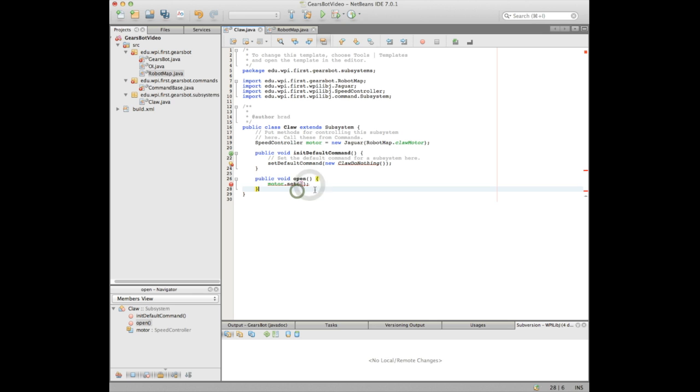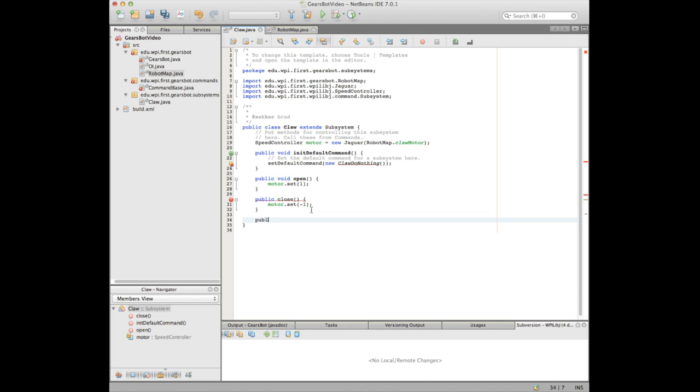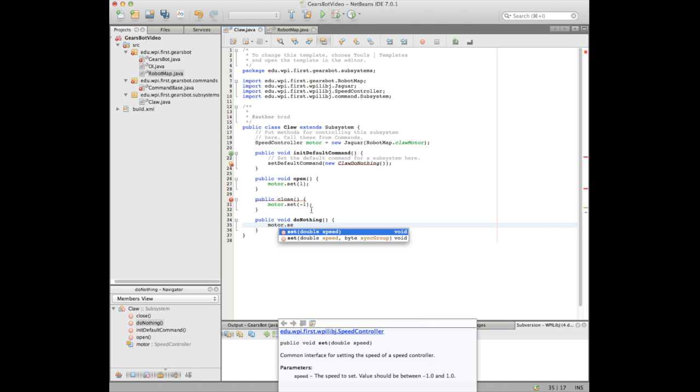Now we're just adding a couple of methods to the claw to make it move in the open direction and move in the closed direction. So we have a method called open and a method called close, and then another method that stops it or doesn't do anything. In this particular case, these are small VEX motors, so we're just going to go full speed. You may not want to do this with more grown-up motors like the ones that come in the FRC kit. You may want to have more reasonable speed values. So we have open, we have close, we have do nothing, which makes the claw not do anything, and so naturally the value would be zero. That just stops the motor.